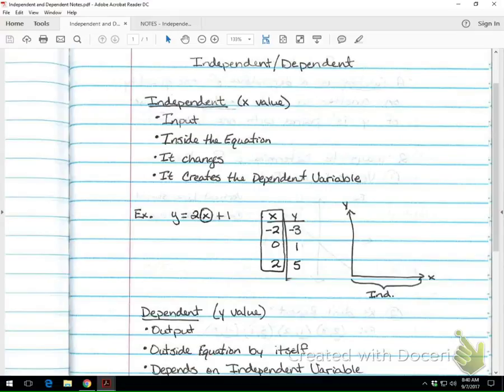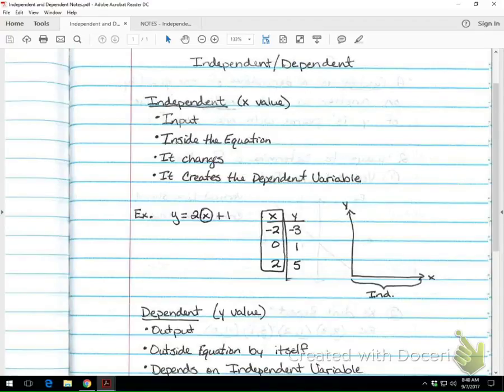You can look at it as tables. Your whole x column can be an independent variable because it deals with x. And then you can look at a graph. Your x-axis is your independent variable. Think about in junior high when you had graphs and they labeled the x-axis with a word or titled it. That's your independent variable. Independent variable is your x. That's all to it. So always think independent is your x value.